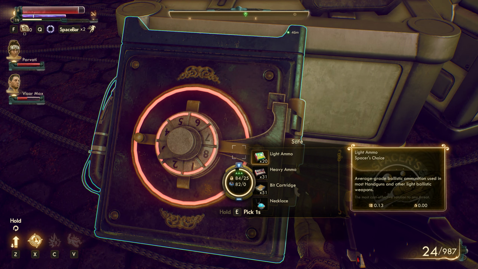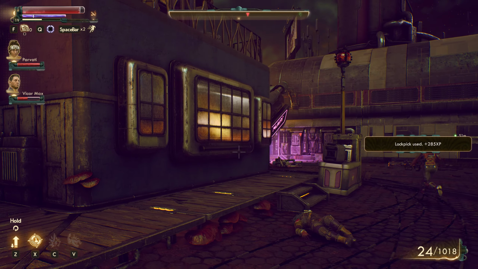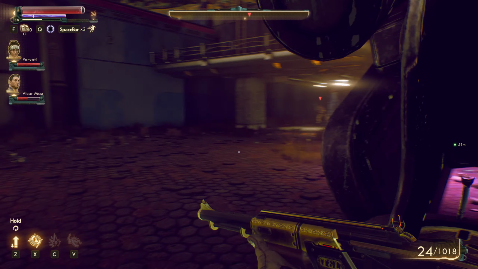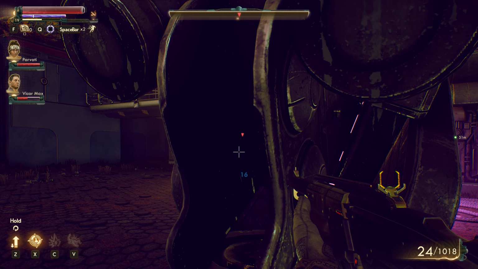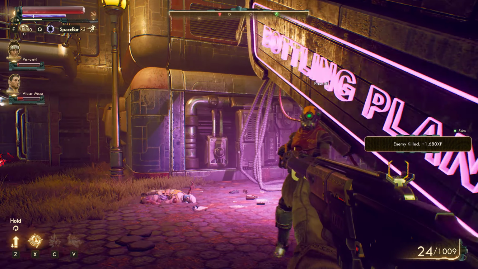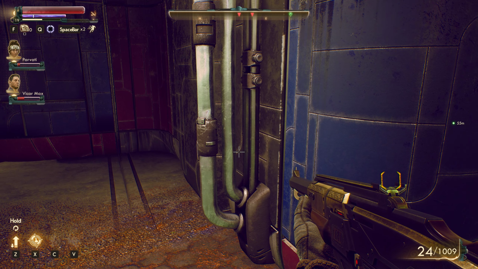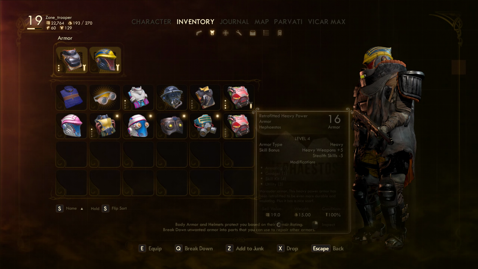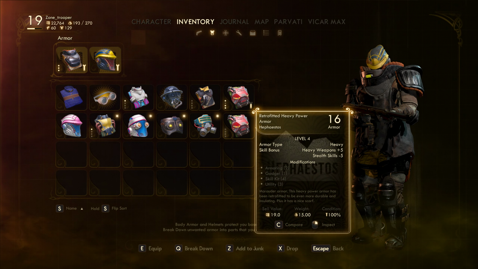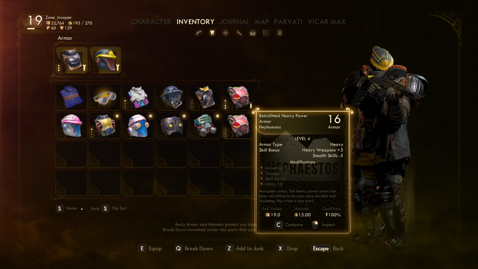Incoming! I really need to find a bench. Oh crap, that's one of those tanky ones. Just got lucky. And you're still going to get a 16 armor item from an enemy on a hard difficulty, so that's another point for you.